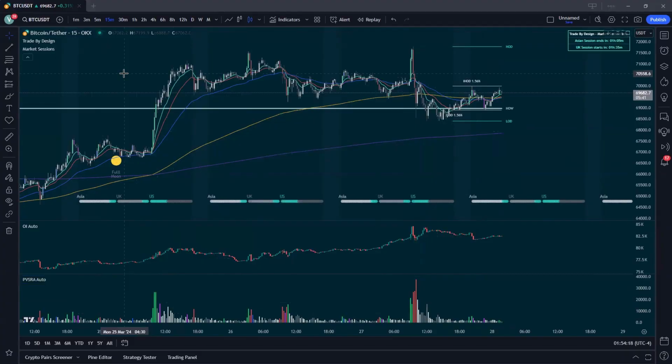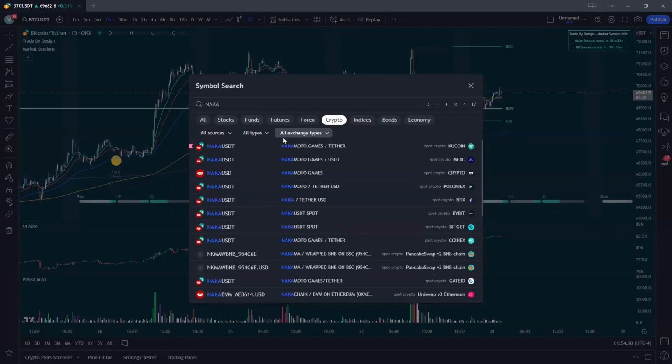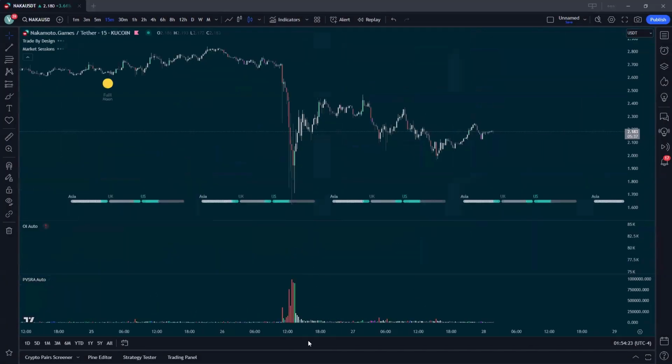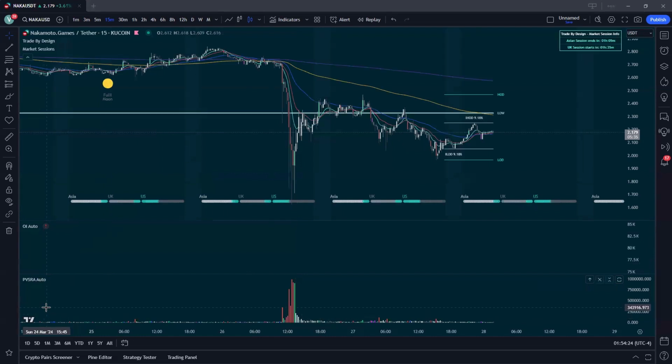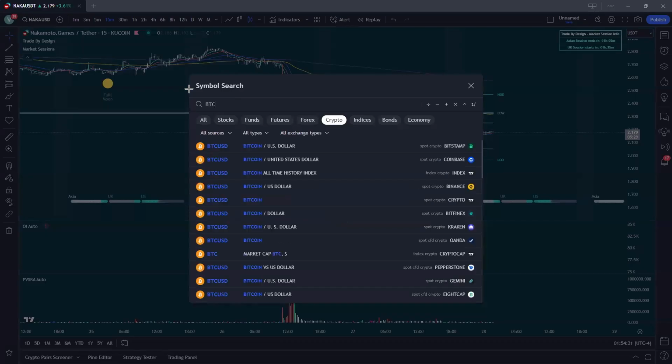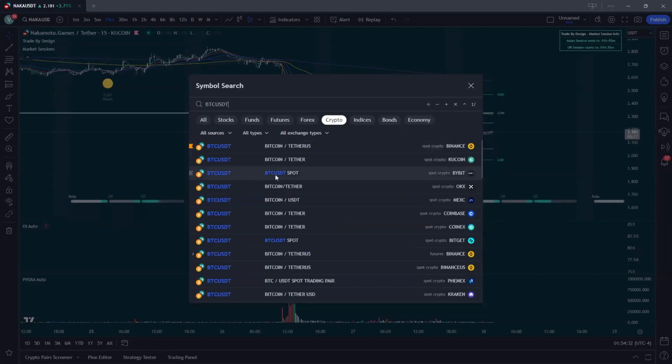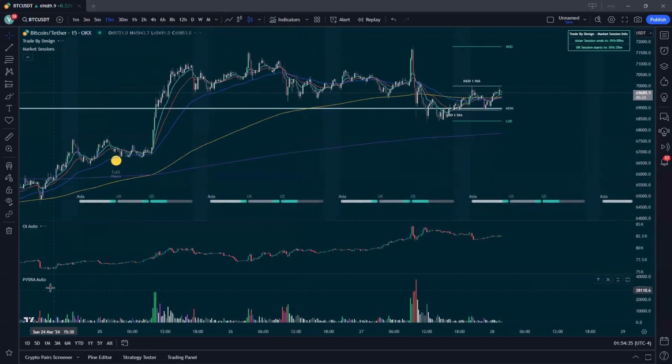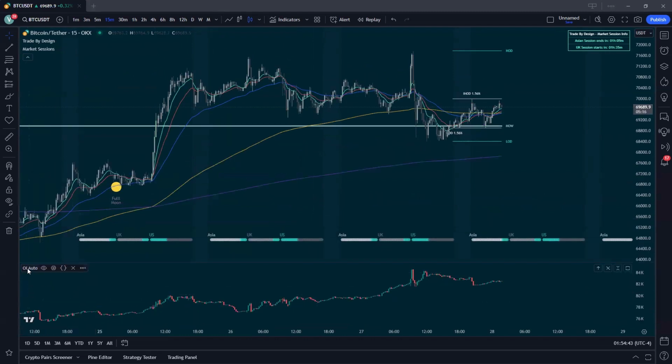So for example, if I go Nakamoto Games, this doesn't exist on Binance. I've got volume over here. So no other settings are required to change on here. I'm just going to remove these as I go so that we've got more screen to work with.